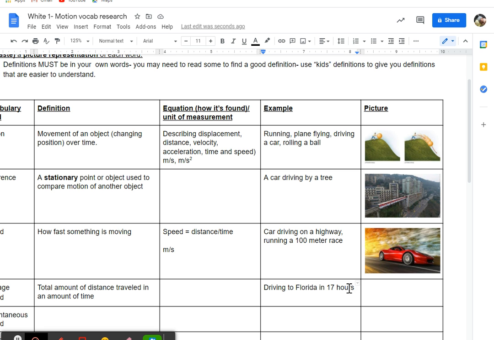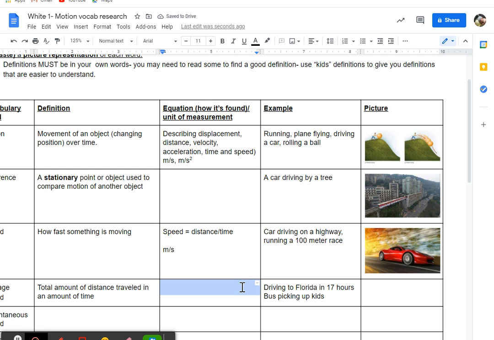Brian? I said a bus picking up kids for school. Oh, that's a good one. Because you're coming to a stop, you have to take buses. Yeah, so that would be another good example. I mean, really, speed and average speed go hand in hand. Usually you're going to have to calculate average speed when you have a lot of stops involved. So a bus would be a really good example. Let me put that one in there too.